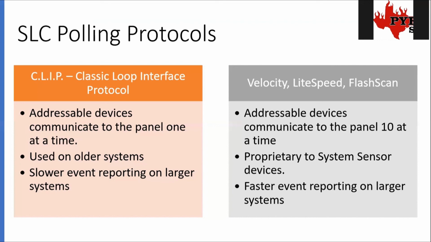If you see your SLC circuit and you're going out there and like everything in the building is missing and you put your meter on it and it's just putting out like a solid 20 or a solid 24 volts and it's not bouncing up and down, you're not seeing that polling voltage fluctuate, that could be your problem. That could be an indication that your panel is bad.